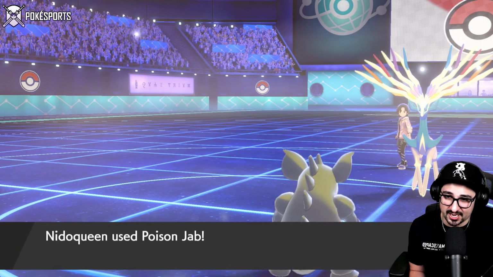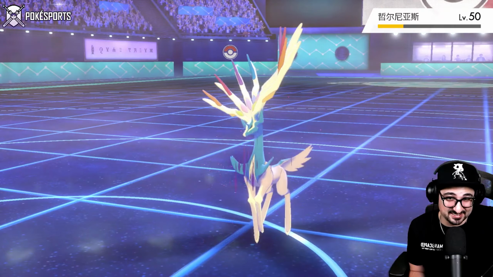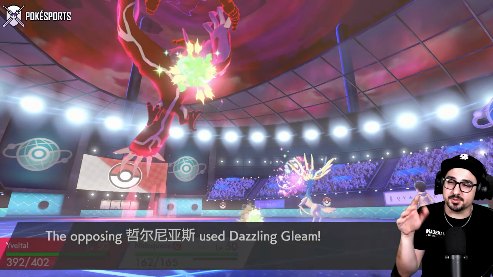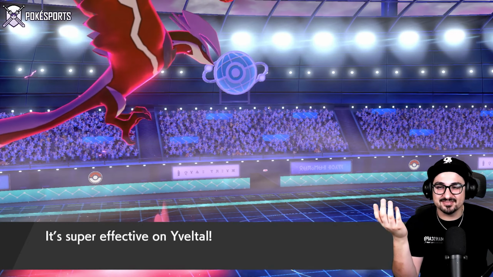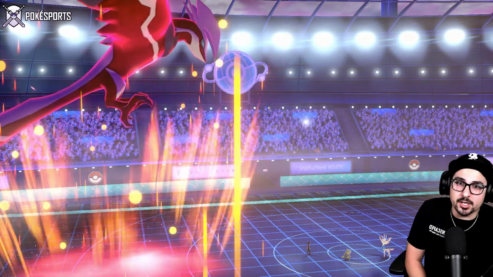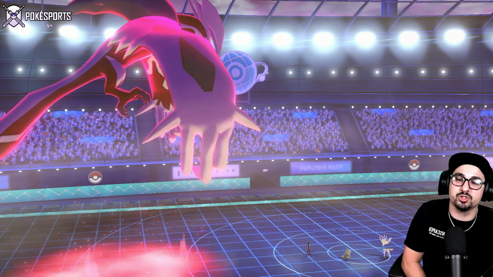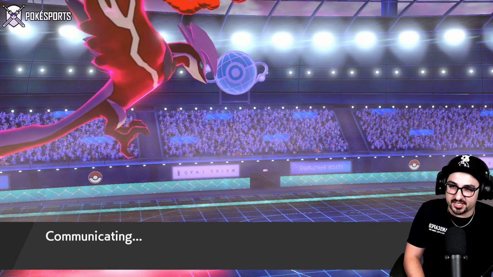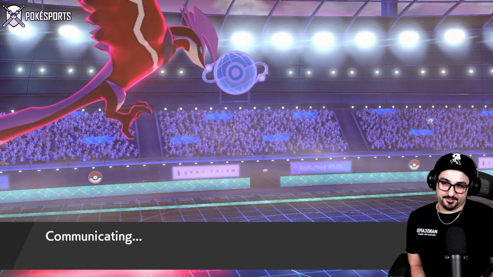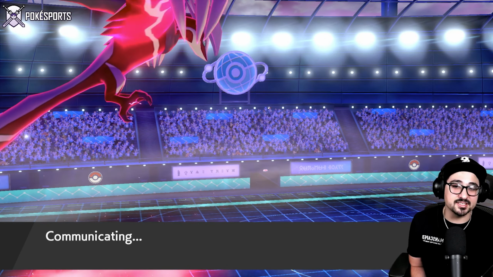Come on, Poison Jab. Sheer Force Life Orb stab. No! Poison! No! Oh, it just gleams. Oh, we're fine. It just gleamed. Thank you! I now have a +2 Yveltal at +2 special attack and +2 physical attack, my friends. We're gaming. Xerneas left at 1 HP. I just have to sneeze and it will drop.